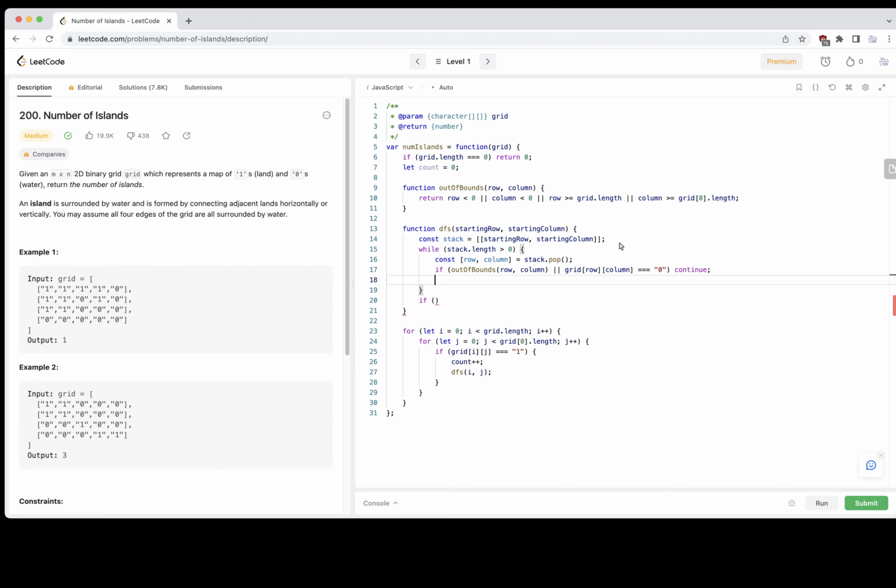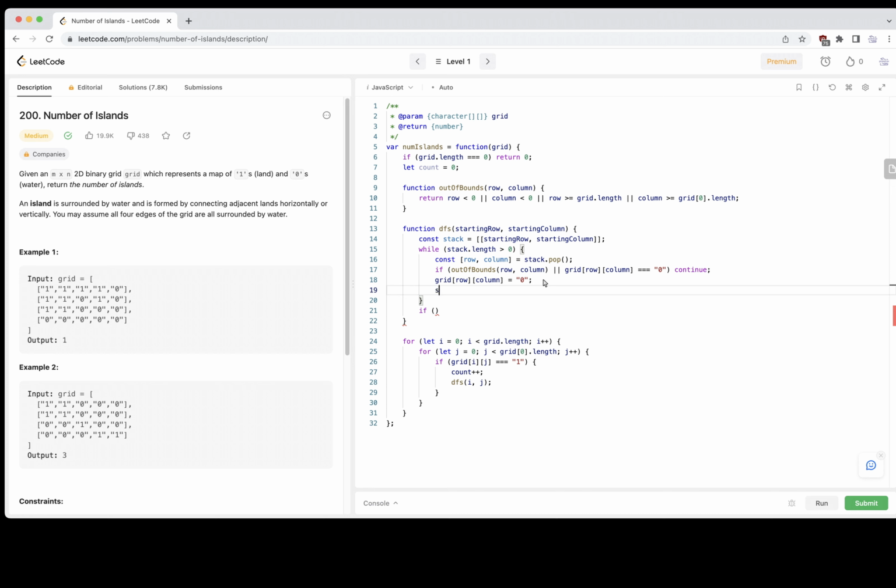Now, how do we want to mark the land masses that we visit? Well, we could just do the current position, grid[row][column], and mark it off with something like an X, or a V for visited, or we can actually just mark it off as water. A little bit less clean, but then we only have to check for one thing, right? We don't have to check for another X. So we mark off the current position, and then we need to check up, down, left, right, all the adjacent pixels, let's call it.